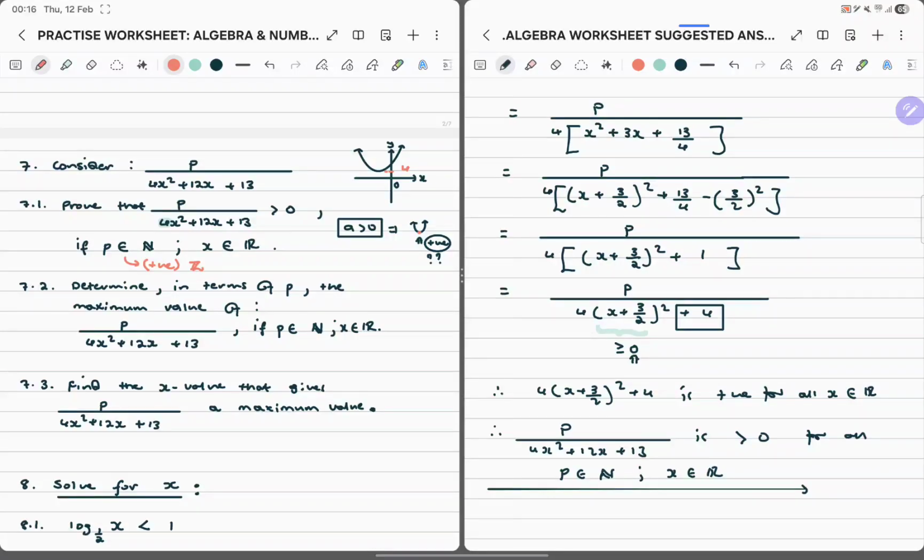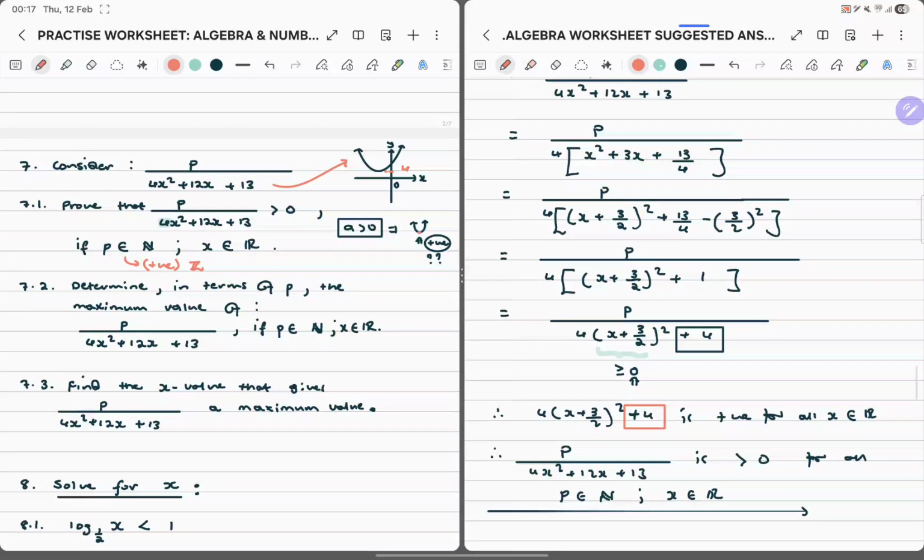Okay guys, so that's how we do this, because we know that this is going to be positive, since the smallest value it is taking is a positive number. If this graph takes a positive smallest value, then no matter what x values we put there, that's the case. And we know that natural numbers are positive integers, so we don't have to bother with that. So as you can see guys, this looks impossible, but it's a very simple little thingy. So this is the graph of that quadratic.